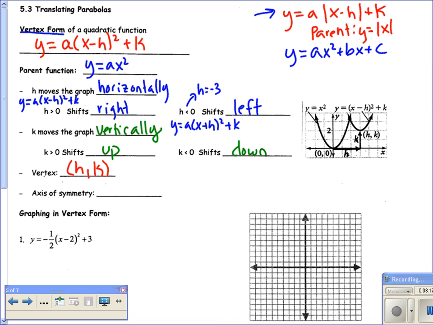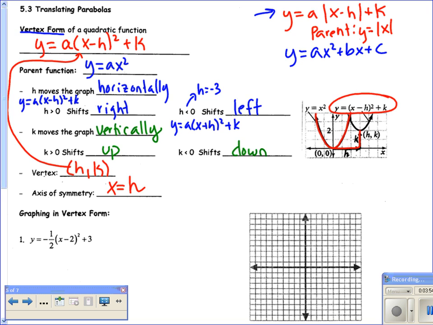And notice that this is for this graph right here when x minus h is always our vertex form. So if it's minus h, h is opposite of minus h. So remember, you have to do the opposite of that. So if this was my parent graph right here, y equals x squared, then the transformation would move it over h and up k, and that's where we get this transformed graph right here. Now the axis of symmetry, remember, is always the x coordinate of your vertex, so x is equal to h for the axis of symmetry in this case.